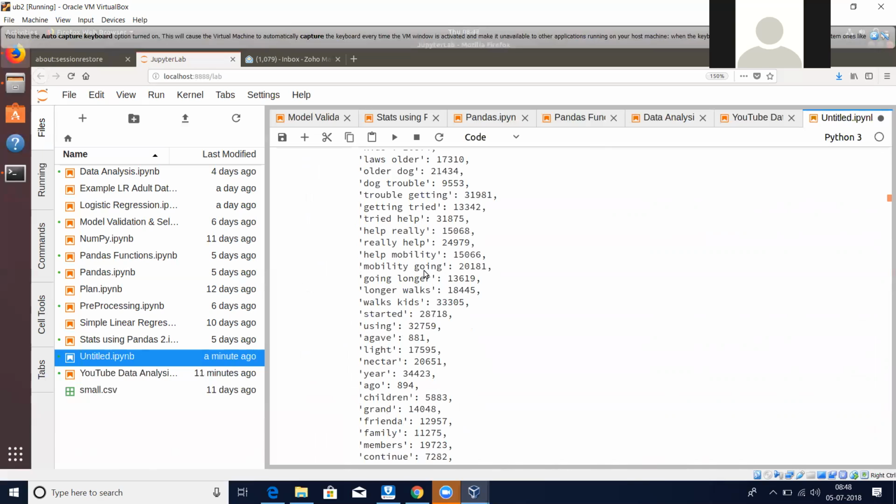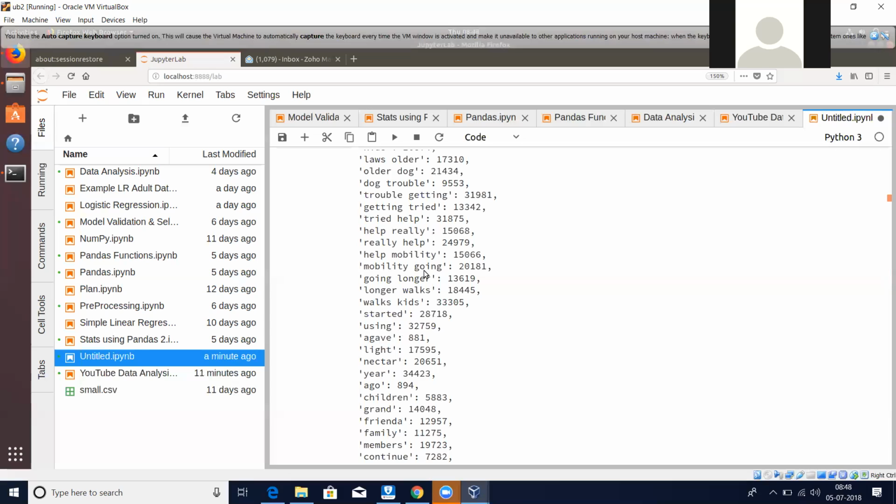Make sense? But what is important to understand here is that you are not taking care of the context of the word. It does not matter where the word appears in a sentence; in this method, the context is not taken into account.